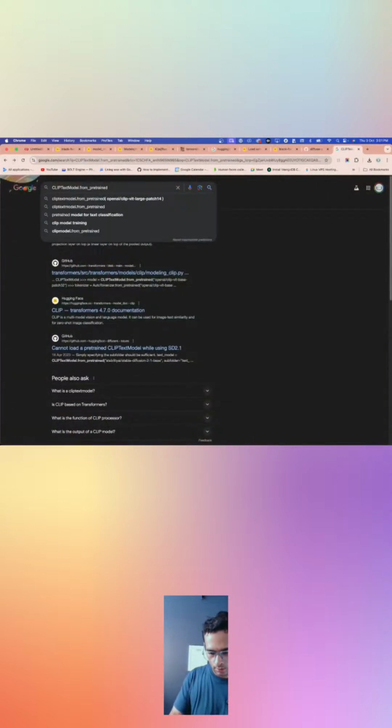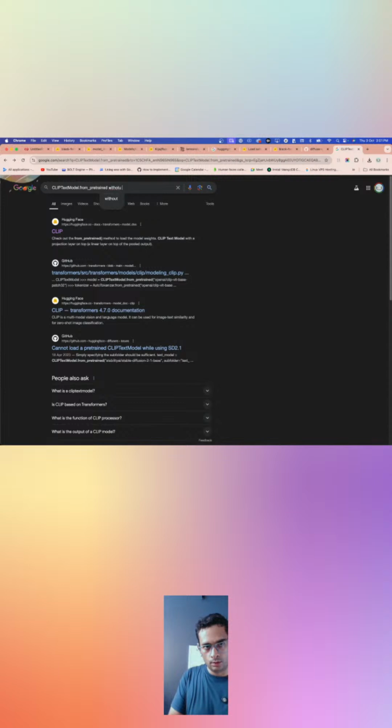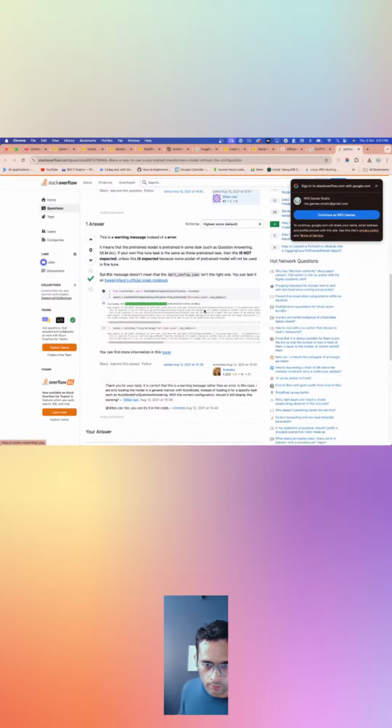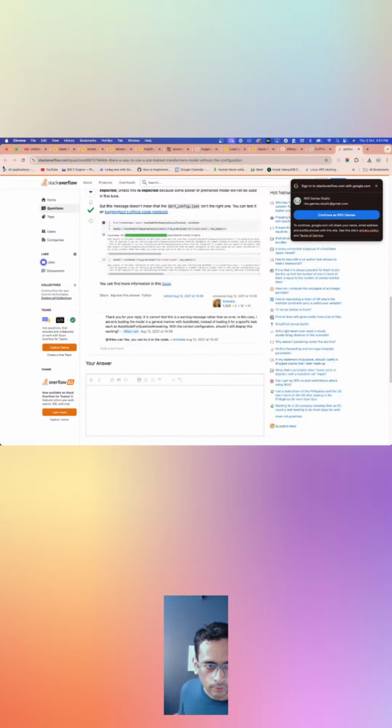Without the config.json, basically, please load the transformer model without the configuration file. A warning message instead of an error doesn't mean it isn't the right one. Okay, still nowhere. That's not even close. Cannot load a pretrained model.